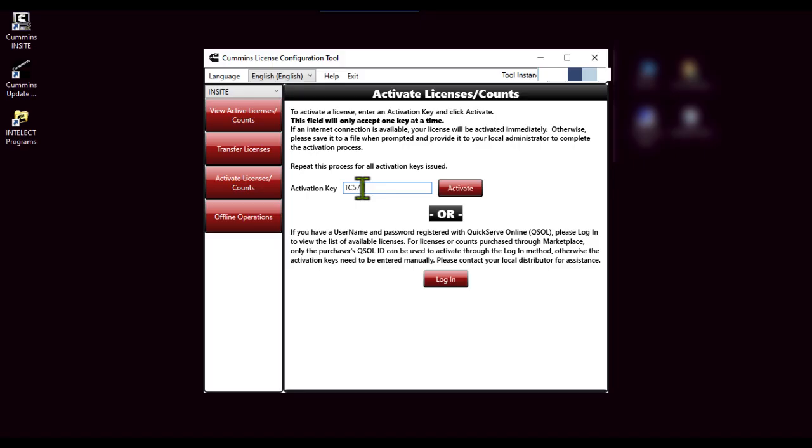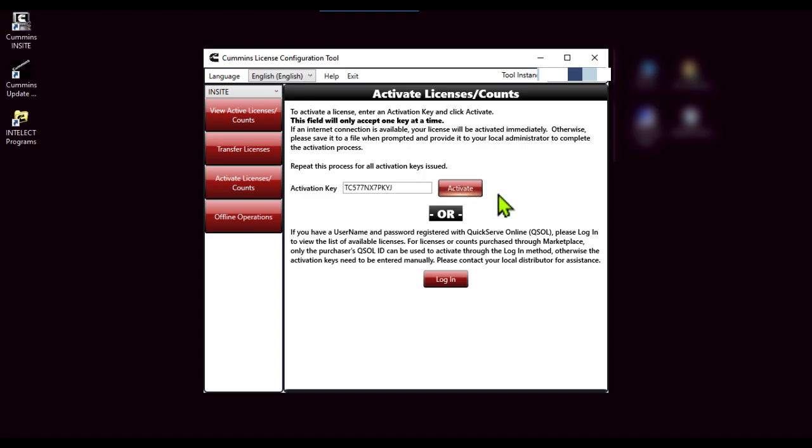So I'm typing in an activation key that I know is wrong. I'm going to click activate, and you're going to see what happens when you type an incorrect key in. Right after that, I typed in the key correctly, and I hit activate, and you'll see that I got a new fleet cal that I didn't have before.